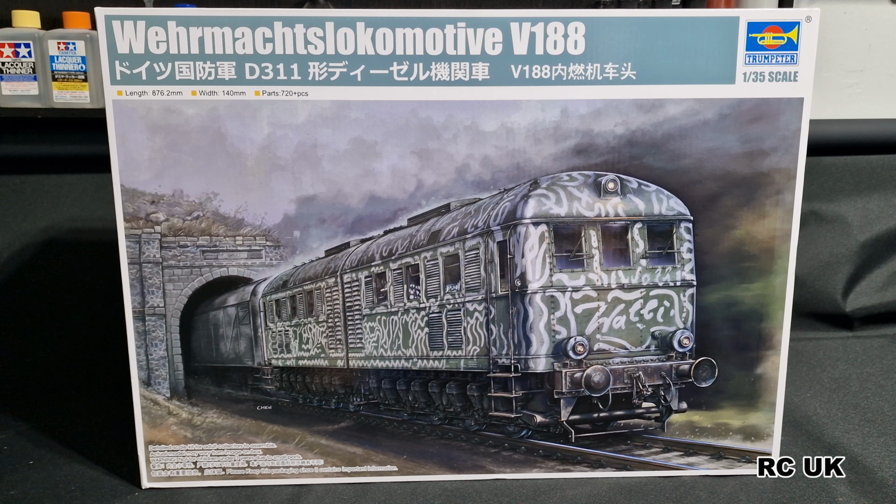Again, this one's from Trumpeter. This is a 1/35 scale. This is a very large box, a very large kit. It's another one of their trains. I'm not sure how you pronounce this, but I think it's Wehrmacht Locomotive V188. It's a train that was used to move Dora, which is the big railway gun, around. So let's take a look at this one. I do have several trains from Trumpeter, so this was another one to go with my trains.